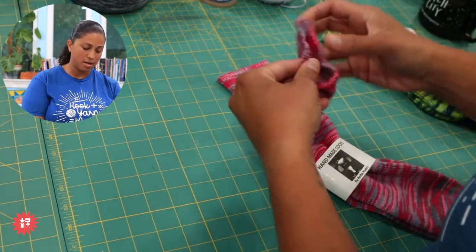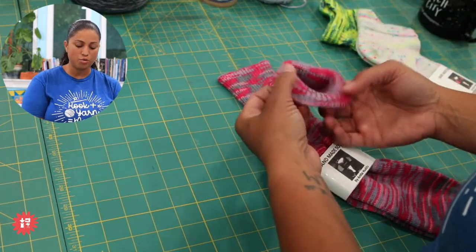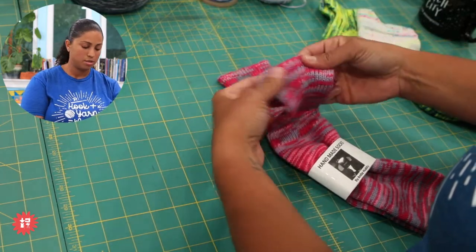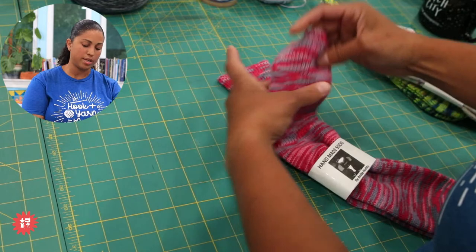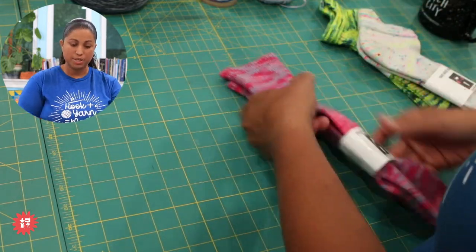And that looks, it's not a hung top edge. It looks like a sewn off binding to me. So you don't get that double layered bulk from the hung hem, so it's not as bulky at the top, but you still get that really good stretch, and it really cinches in because of the ribbing, okay?